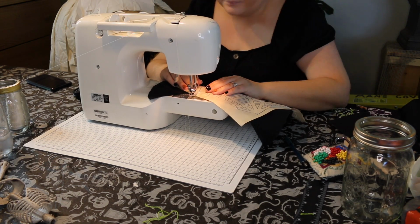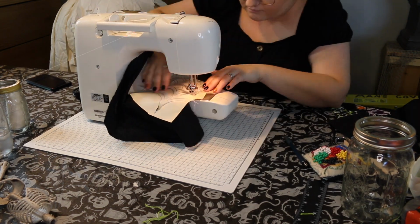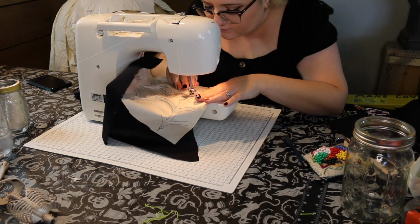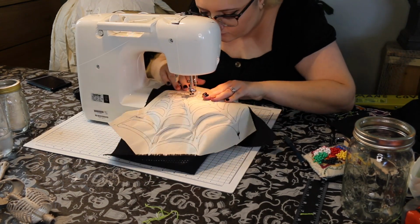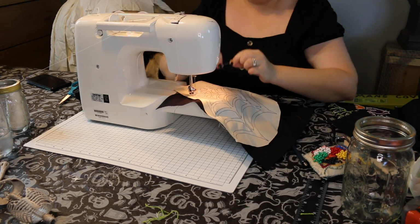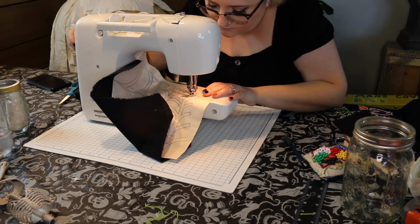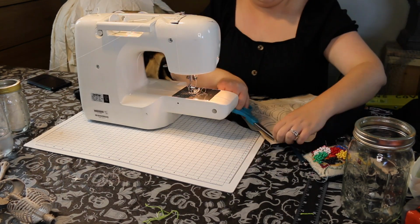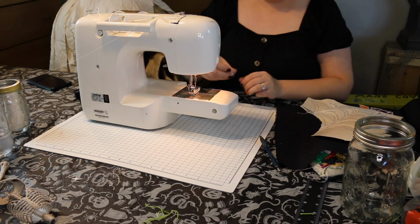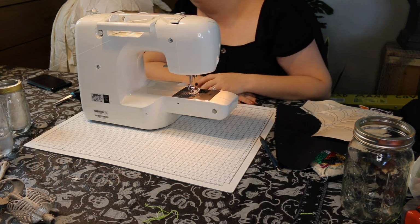It worked, except I forgot to backstitch any of my stitches, so they all just came apart when I went to take that top piece of paper off, which again, technically I should have just drawn directly onto the fabric itself with a piece of chalk or something, and that would have made it a whole lot easier and probably doable. But you know, you live, you learn, especially with projects, and especially Ryan and I have learned the last couple of weeks.